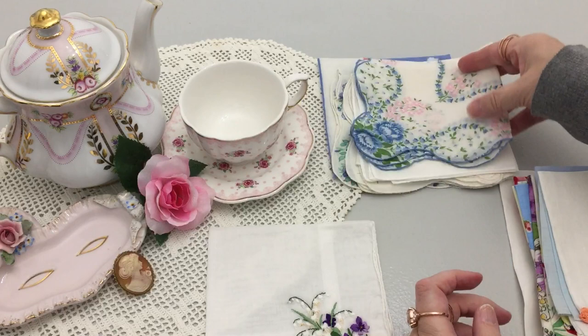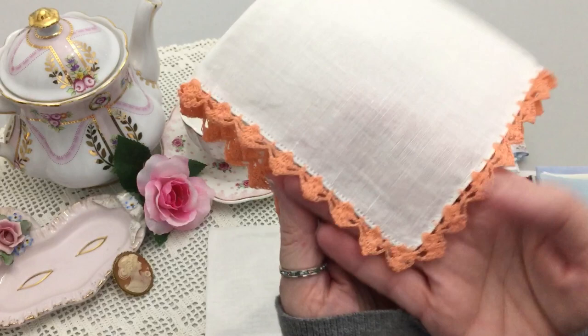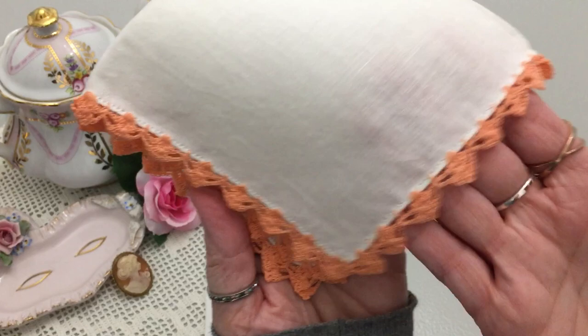And then this is just, I thought you might like to see how the ladies, I don't know many gentlemen that used to, but maybe they did also, with that very fine thread, do the crochet work around them in peach.